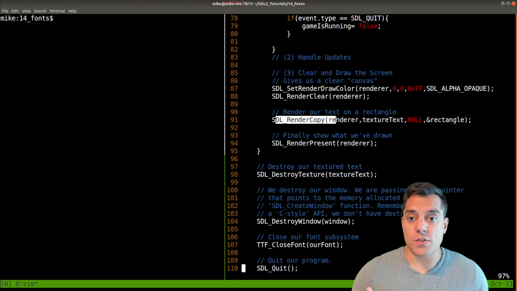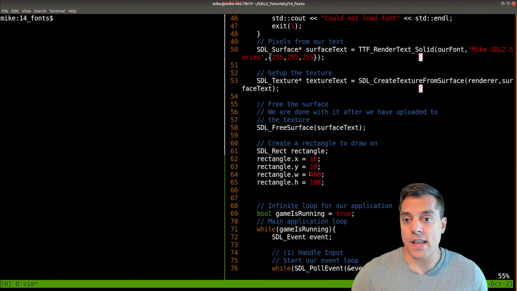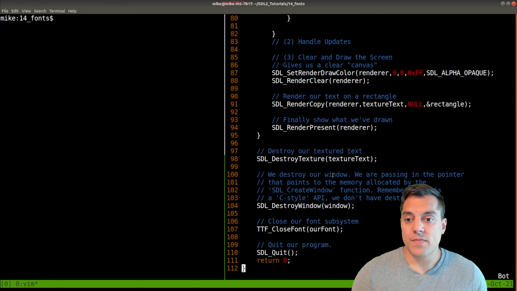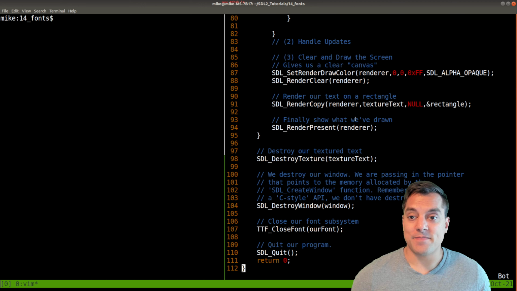So I'm just going to render our texture here onto our rectangle, which, if you missed it above, is a rectangle positioned at 10 by 10 in the X and the Y coordinates, and it's 400 by 100. Okay. And then once we're out of our main loop, so if the user exits, then we'll destroy our texture appropriately, destroy the window, and close down our font subsystem, the TTF or TrueType font system that we're learning about today.